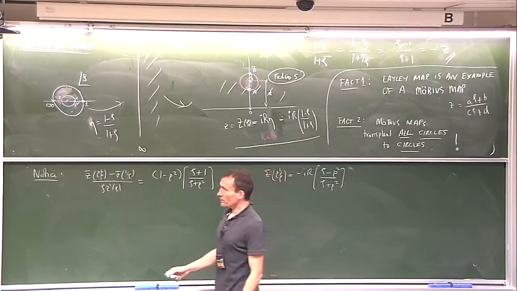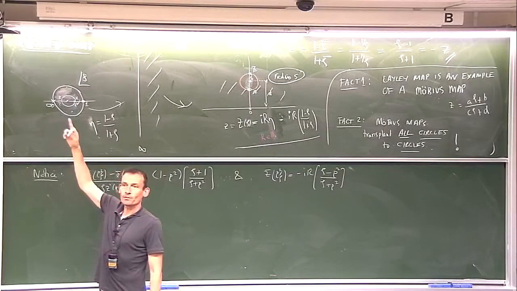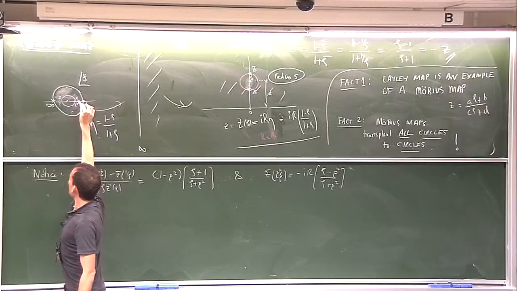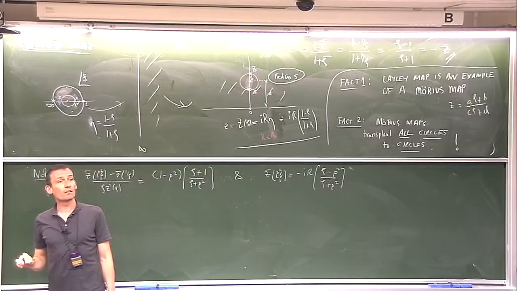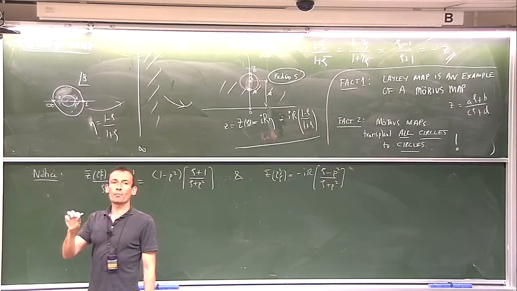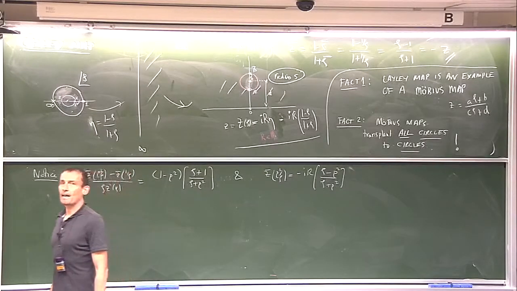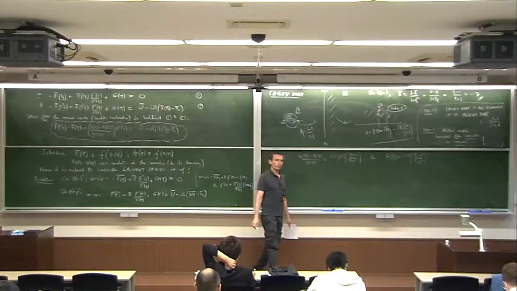So what I'm going to do, you see, I need F analytic in here. Here's a question for you all to see if you've understood. Am I expecting F as I go round this? Remember, the blue circle corresponds to the cylinder. Am I expecting F to come back to the same value if I encircle the cylinder? In other words, am I expecting F to be single valued in the annulus? Think about that.